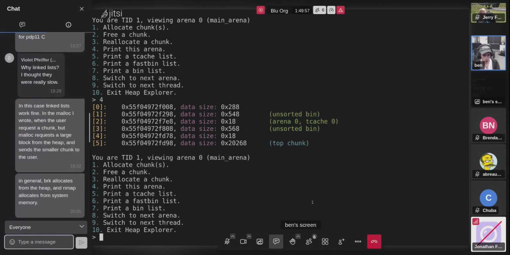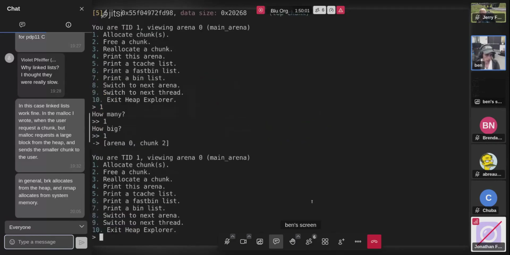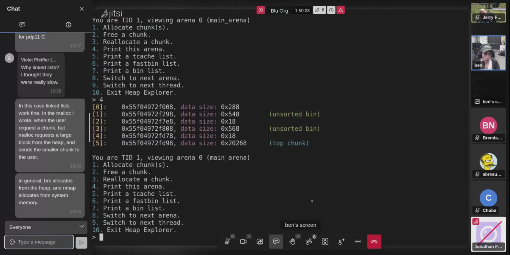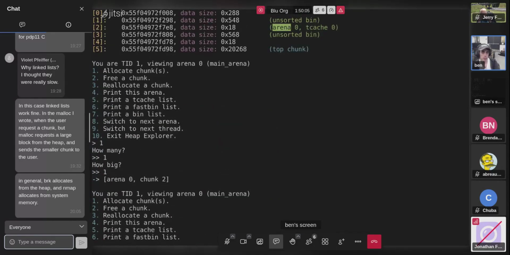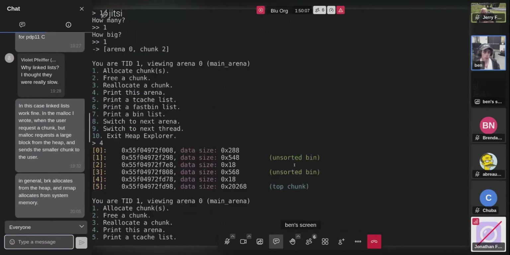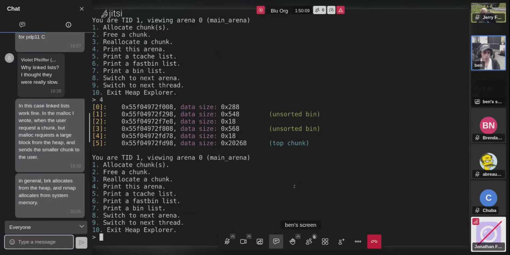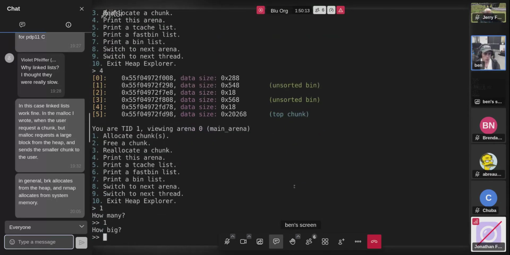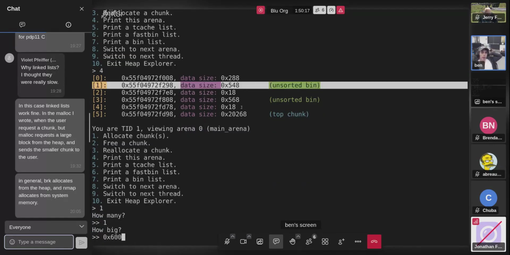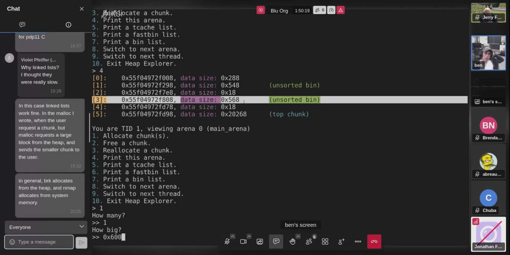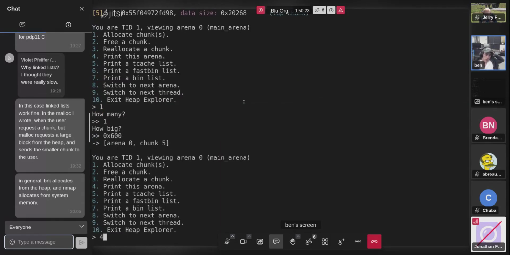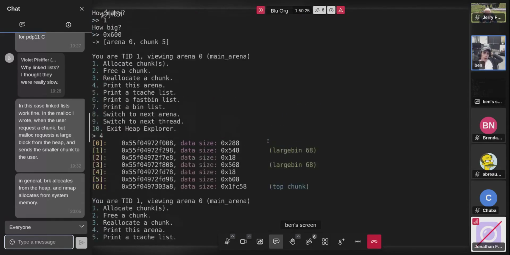Okay, so now if I make an allocation of size 1, let's say, I'm going to get the thing that I just freed that's in the Tcache, right? Because we always go to the Tcache first. But if I make another allocation, and let's say this one is size, I don't know, 600, bigger than we can support right now with either of these 2 on the heap in the unsorted bin, and then look at the heap, this is what happened.